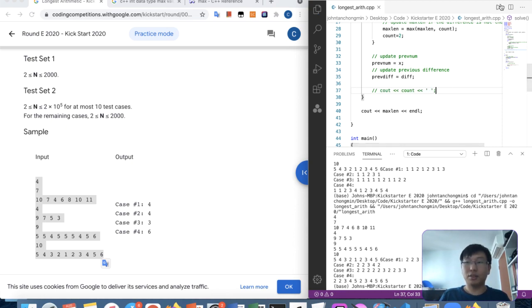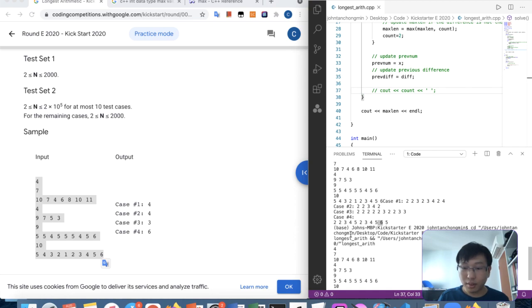Just comment this line and try again. 4, 4, 4, 2, 3, 5. Interesting. The last one it prints as 5, but over here is 6 when it's printed out. 2, 2, 3, 4. Correct. 2, 2, 3. I'm not sure why this is a 3 actually, because it's 5, 4, 5, 5, 4.